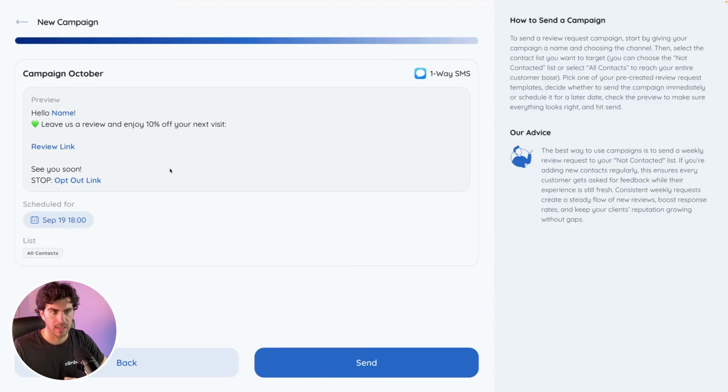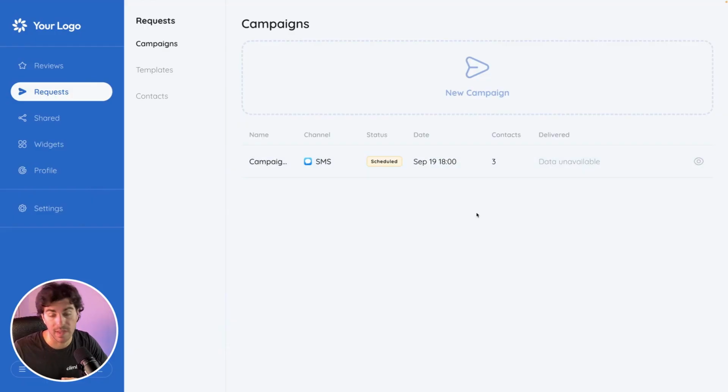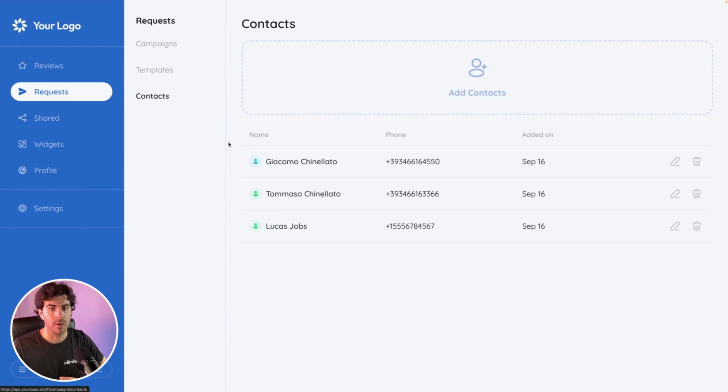So we're going to send the fun template scheduled for September 19 at 6 p.m. to all our contacts. We click on send. All right. And we can see here that the campaign is scheduled. Here we have the scheduled date, and this is the number of contacts to which we're going to send the campaign. So all the contacts in our contact list.